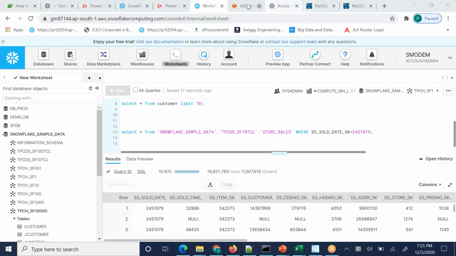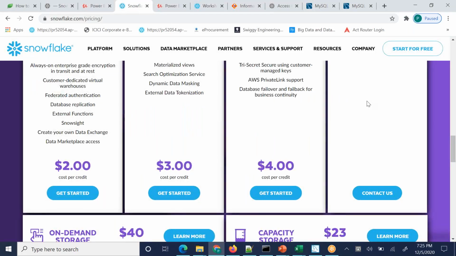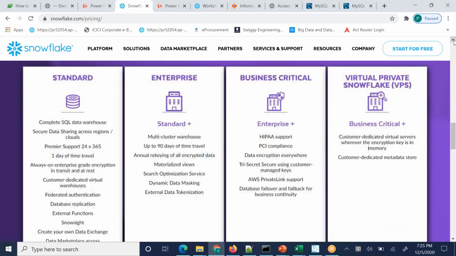Okay, there is the pricing part of it. Mine is a business critical edition that I have signed up. Let's think I have signed up in the North America region. This is for North America. For business critical, how much is the per credit price?